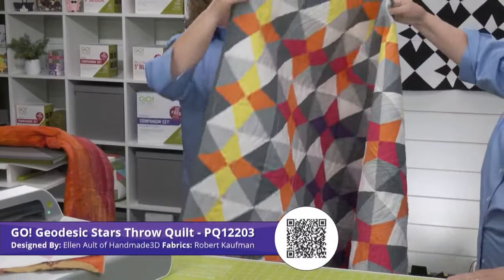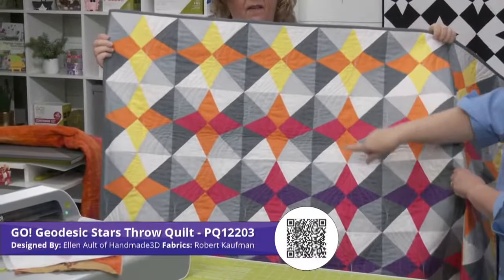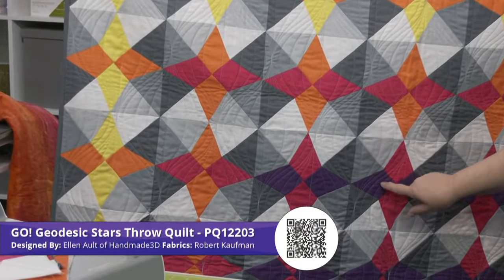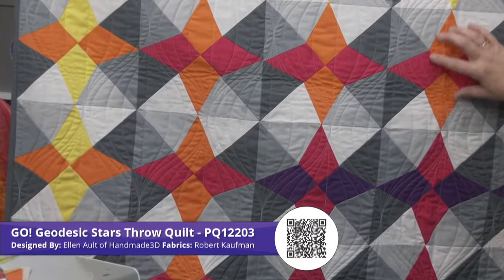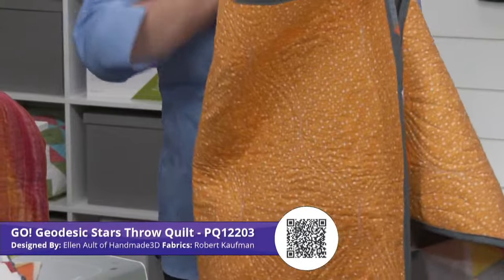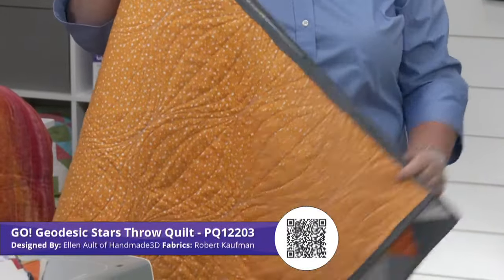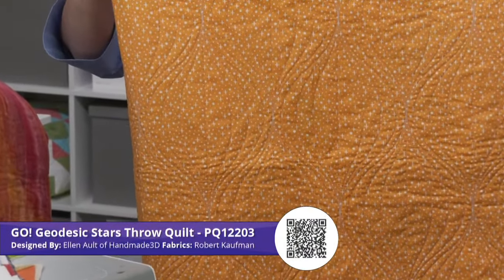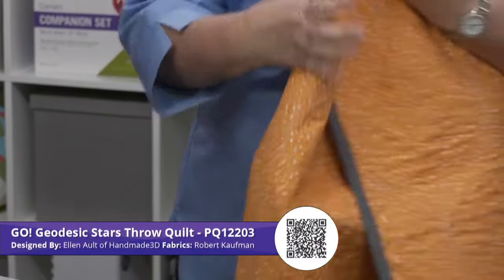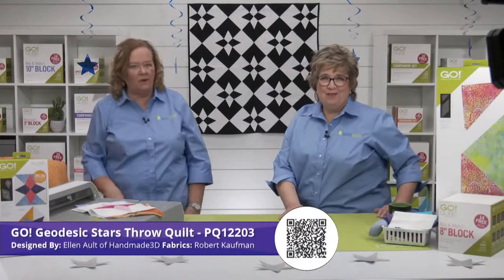I'll kind of fold it in. So you can see the hot pink, the purples. I like that purple out towards the orange and the yellow. I just love it. And the quilting is stunning. It really helps give it that three-dimensional effect. I do love that wavy look. And there's that fun print fabric on the back. Elizabeth Hartman fabric by our good friends at Robert Kaufman.